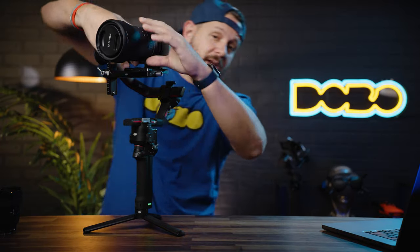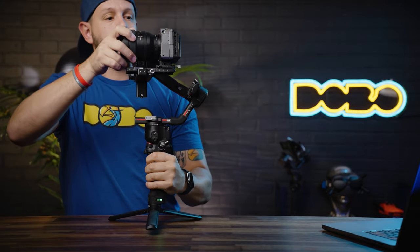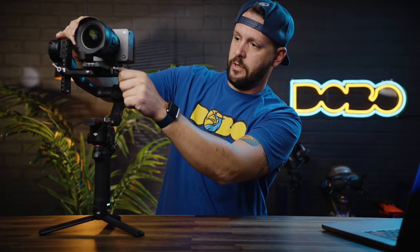So once again, just double tap, it locks it in place. And now I can take this lens back off. And then just unlock the front piece, rebalance again, which, if you're smart, you're putting markers, turn it back on and you're good to go. So if you're somebody who's doing real estate and you're swapping lenses like you should be to add that special dynamic to your shoots, this is absolutely a game-changing feature. And at first I honestly didn't really think of it, but just double tap, switch your lens, push off the balance and you're good to go. So it makes doing lens swaps a lot easier than they were before.